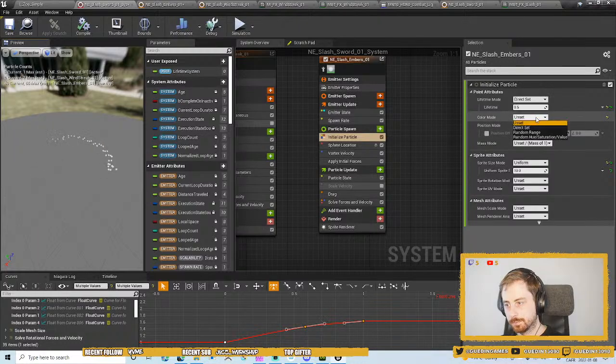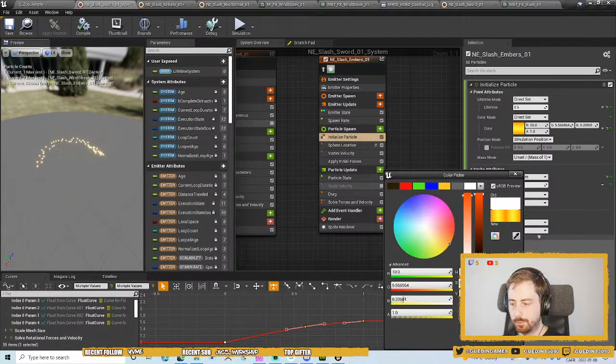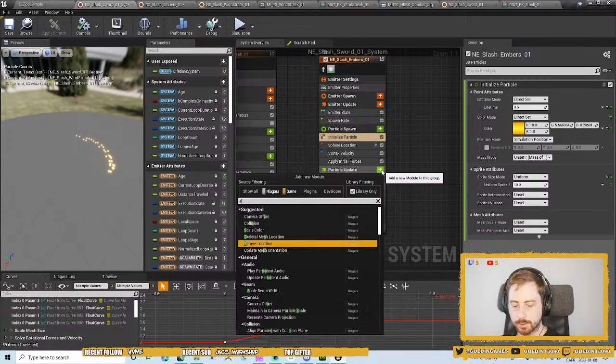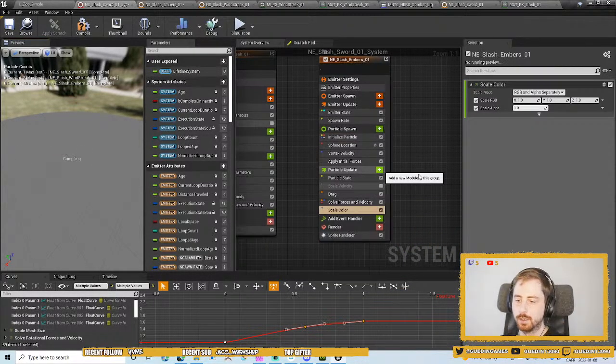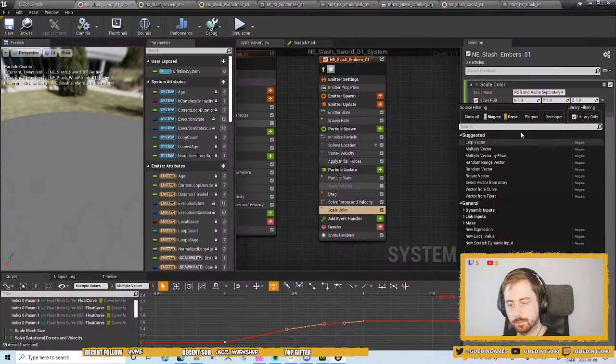The color: we're going to put something like this. Start with something really bright, and then we're going to scale it over time to something black.